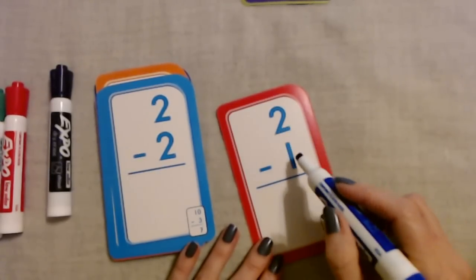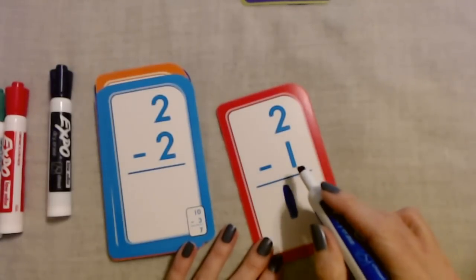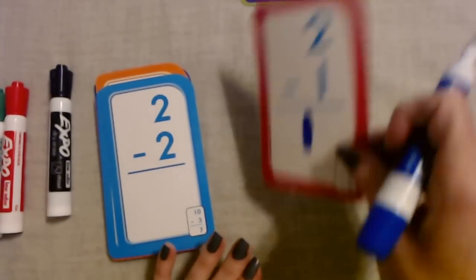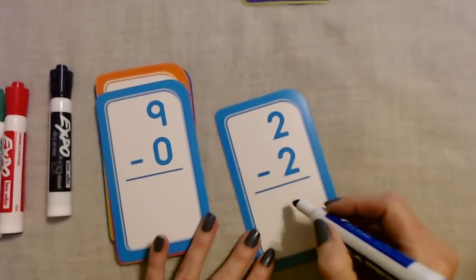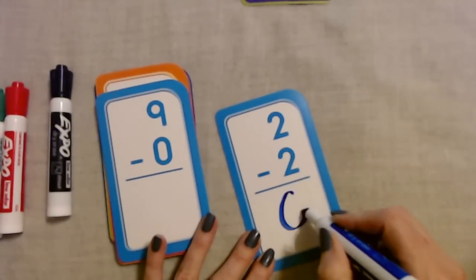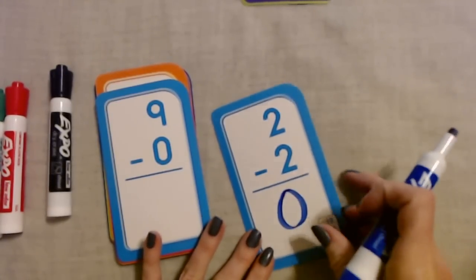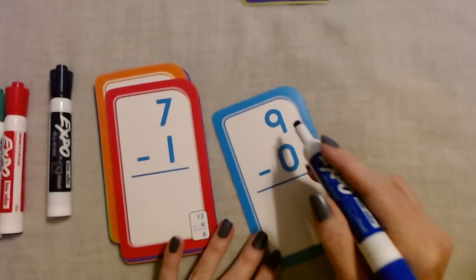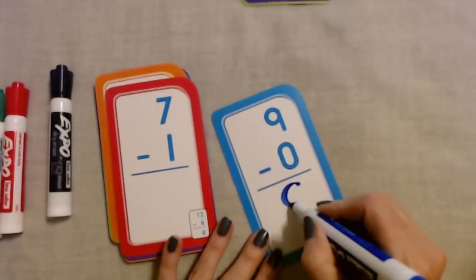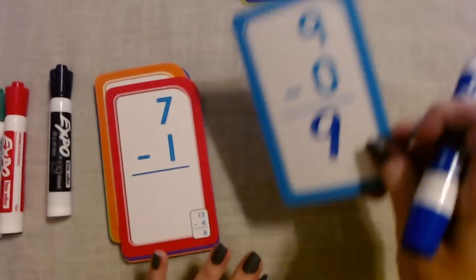2 minus 1 equals 1. A crooked 1. 2 minus 2 equals 0. 9 minus 0 equals 9.